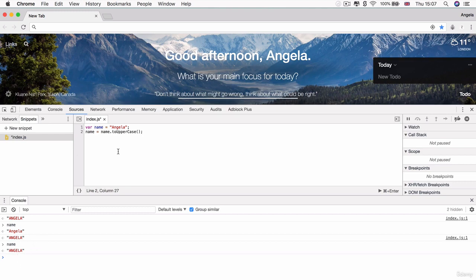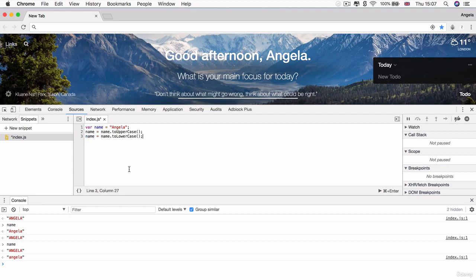Now we can change it in the other direction as well. So for example, if I wrote name now equals the previous version of name, which at this point is all uppercase, dot toLowerCase, then now the final version of name is actually all fully lowercased. Even the first A has been turned into lowercase.